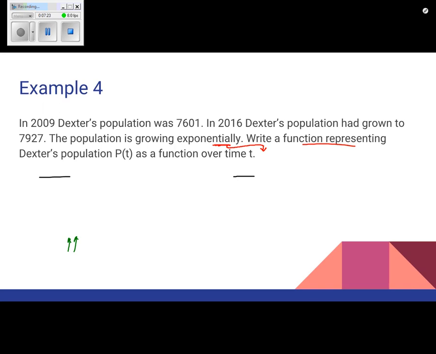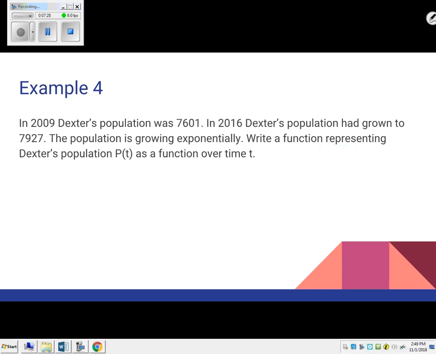So I'm going to work this Dexter problem in reverse. I chose a different year just so we could play with some different numbers. However, I left t equals 0 to be my 2009. Again, I'm looking at 2009, I'm looking at 2016. 2009 came before 2016, so that takes on t equals 0, okay? Meaning that 2016 would be t equals 7. So the 2 points I get from this are 0, 7,601.